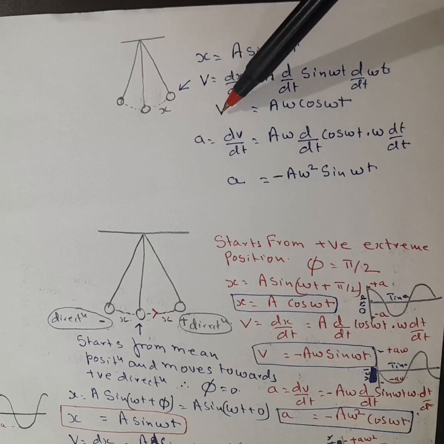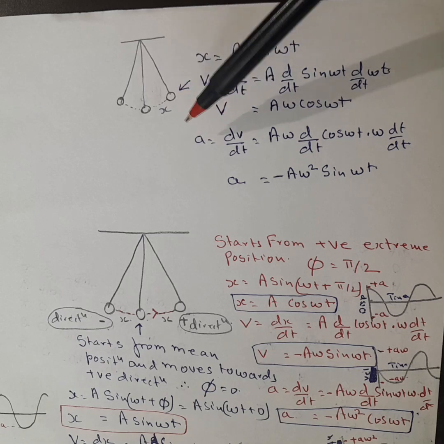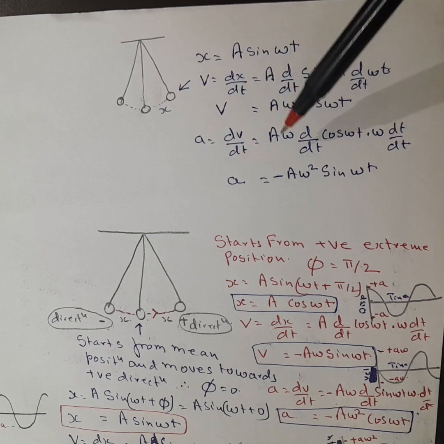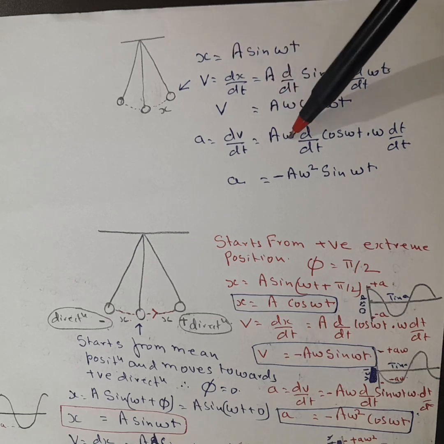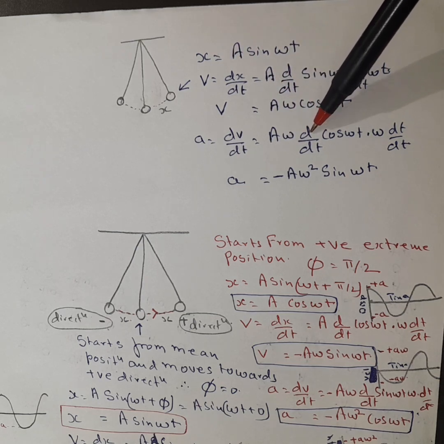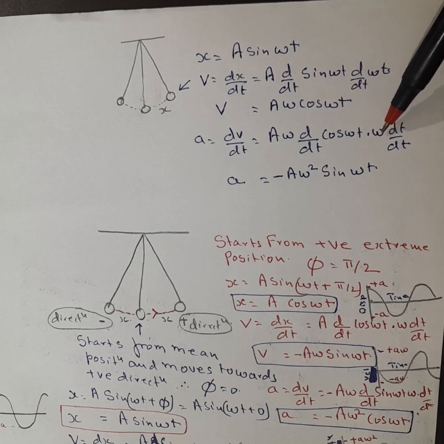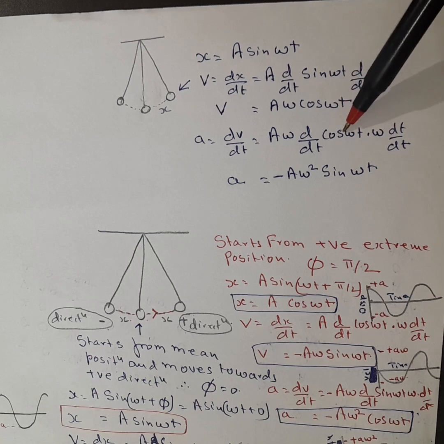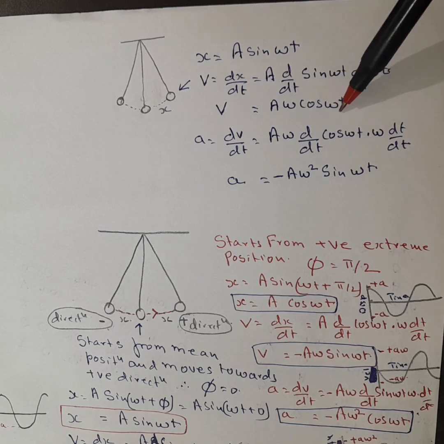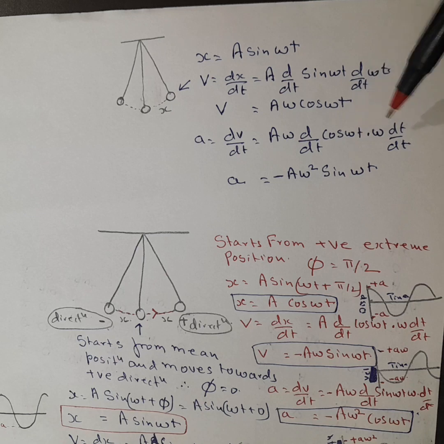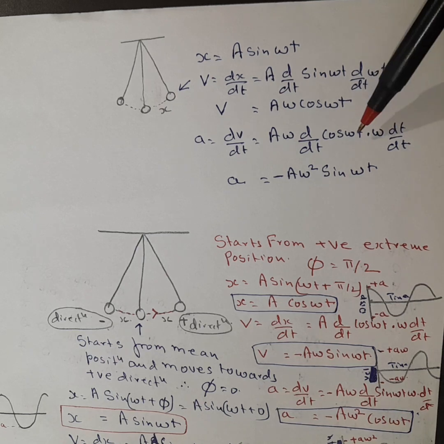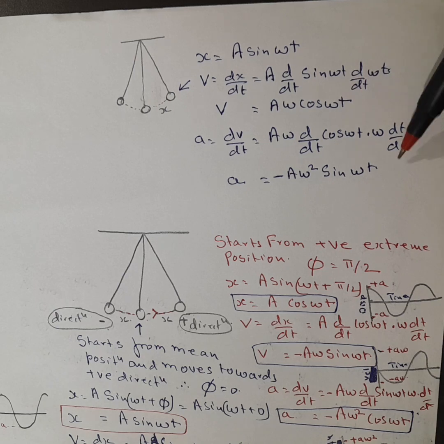Acceleration, if we want to get acceleration out of it, then we do dv by dt. So again a omega, and differentiate d by dt of cos omega t, and chain rule. So we do omega. Now here, just for clarity, I wrote omega, which is taken out, a chain rule for this. So omega, which is a constant, is out of d by dt, and the t which was there, that is dt by dt, which gets cancelled.